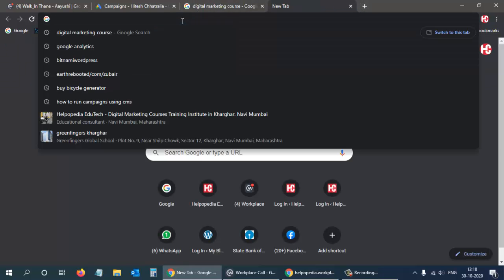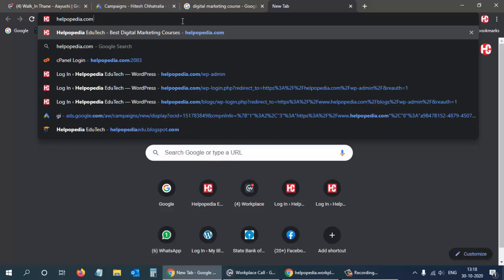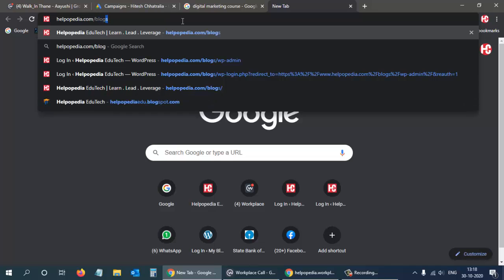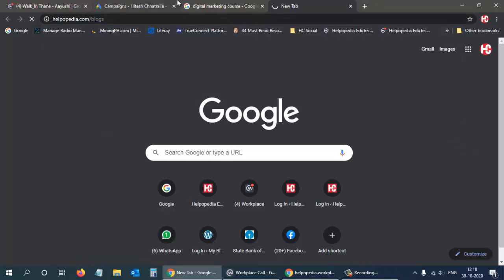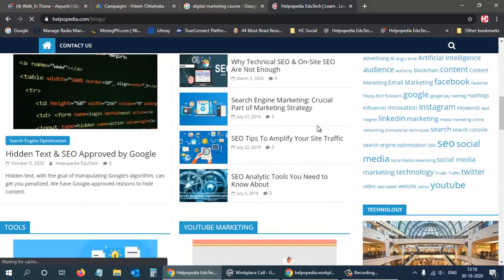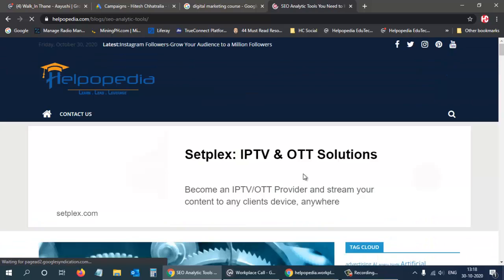Then we can have display ads. Display ads, you have already seen on my website. In the blog sections, you have seen the various banners on my website. Those are all display ads. I can show you on any of the blog pages.